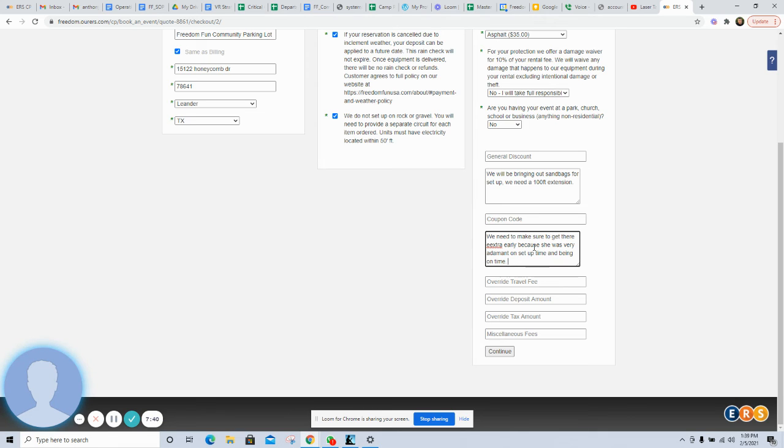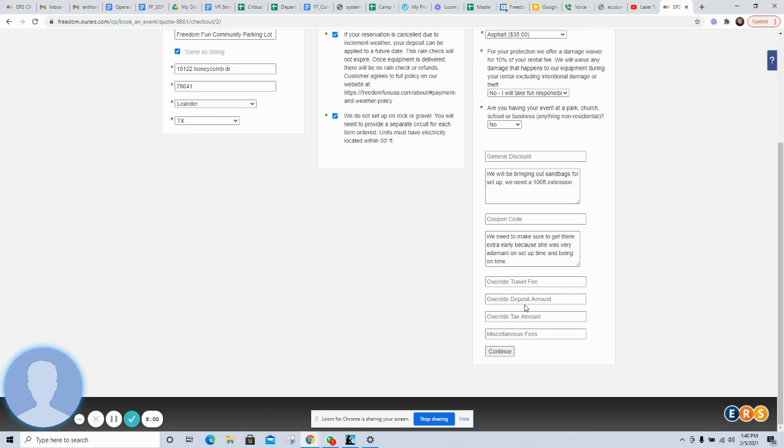Sometimes you get customers that are difficult to work with, or you can tell on the phone that they want things done a very certain way. So this is really important that we put stuff here in case there's anything that we need to watch out for, right? If there's a travel fee, if it's over 20 miles, you would just put in the price right here.